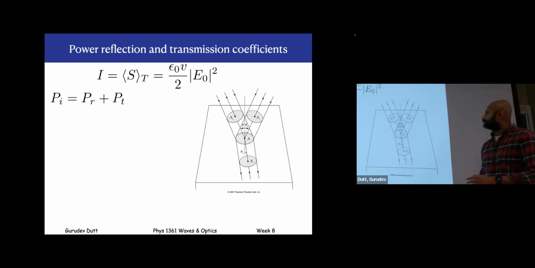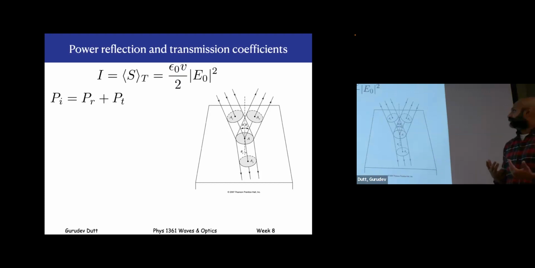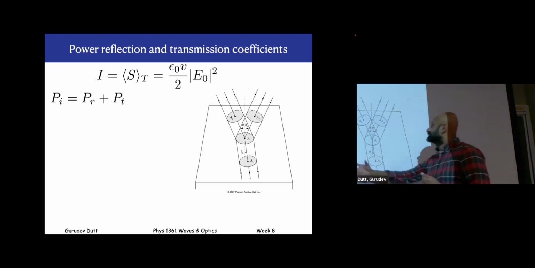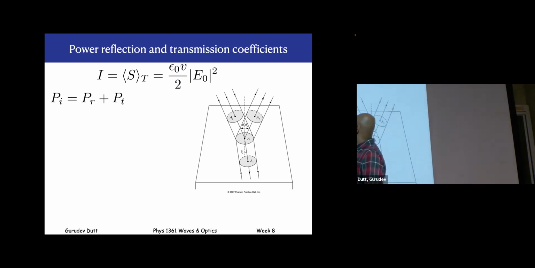Okay, so to conclude our discussion of these reflection coefficients, we've been talking about the reflection coefficient, which is just the ratio between the electric field which is reflected and the electric field that's incident. That's what we've been using so far. But as I said, in a lot of cases we are mostly interested in the intensity of the beam coming off this interface, and the problem is that they are not the same. It looks like the intensity is just epsilon naught v over 2 times E naught squared.